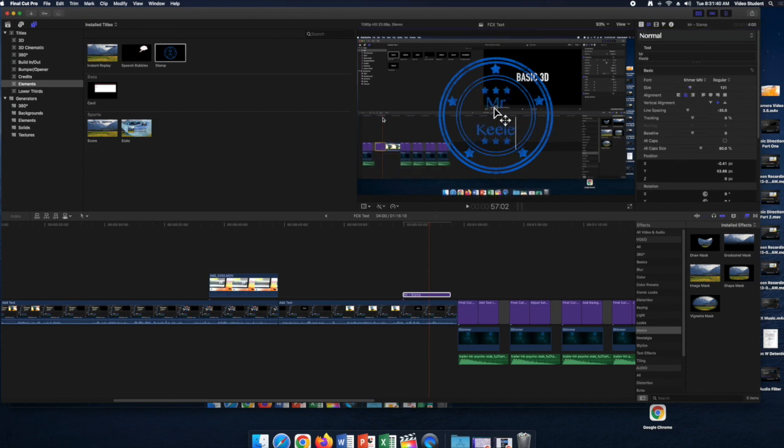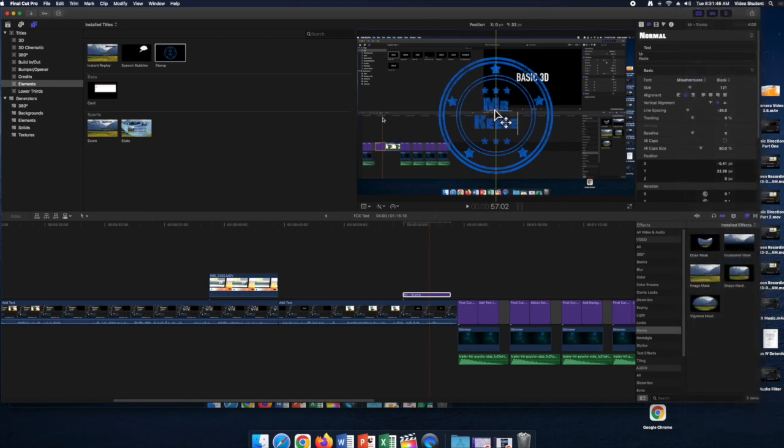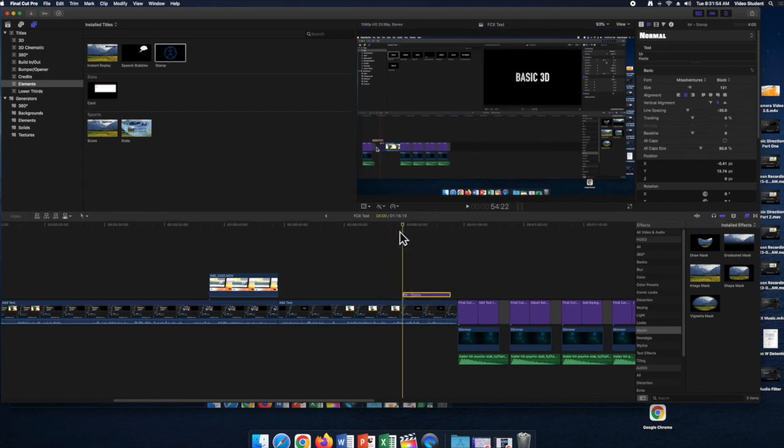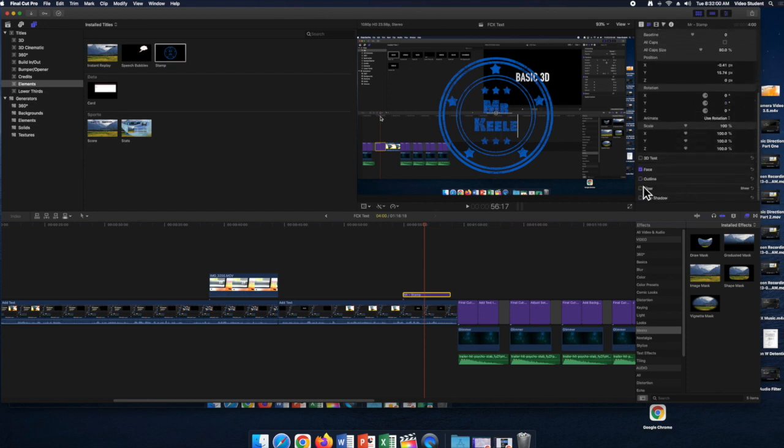And you can see how that worked. I still don't love this font. Let's find this Misadventures one. I can drag it. See this little dot here in the line lets me know where the text is supposed to be. Let's watch it play over the top of the video. I could even come down to the bottom. I could add a glow to it. That might not work with this one.